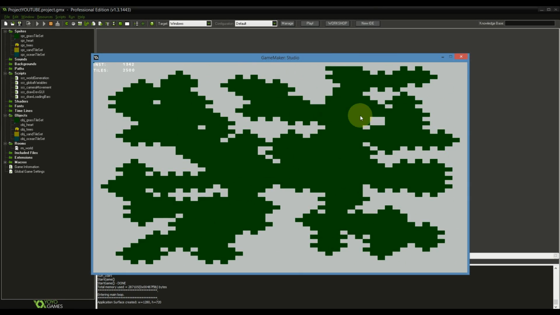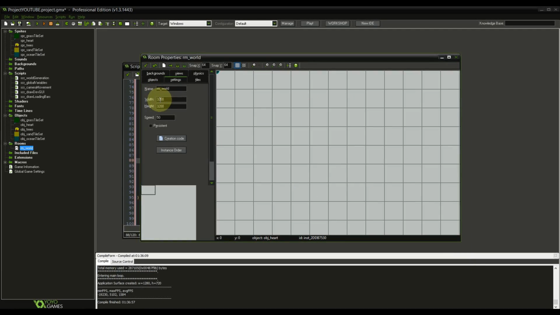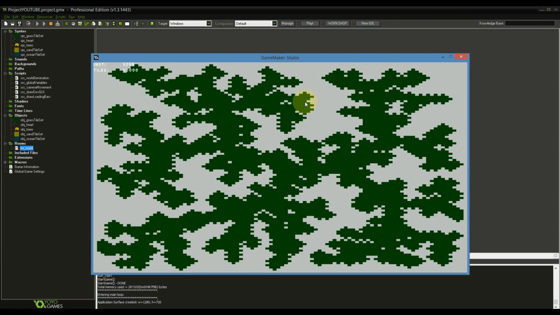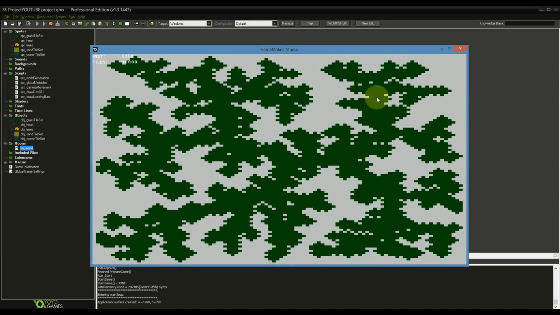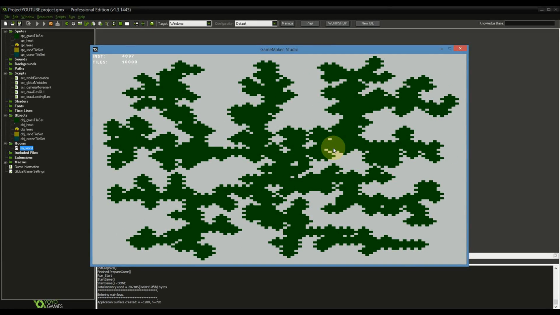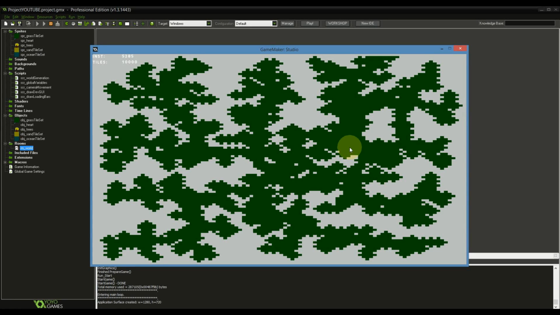Also, another thing that is very nice is that the islands will adapt to the room size. So for instance, if we doubled the room size, we would still get a proper generation. Let me just demonstrate that. So here we go, we have a much larger island, of course, because we have a much larger room, and if we regenerate that, it will basically do the same thing as it did on the small one, of course on a larger scale. Now these islands are really fractal, but it will improve slightly once we actually add the sand layer. So I think we should get to the next part of the generation.